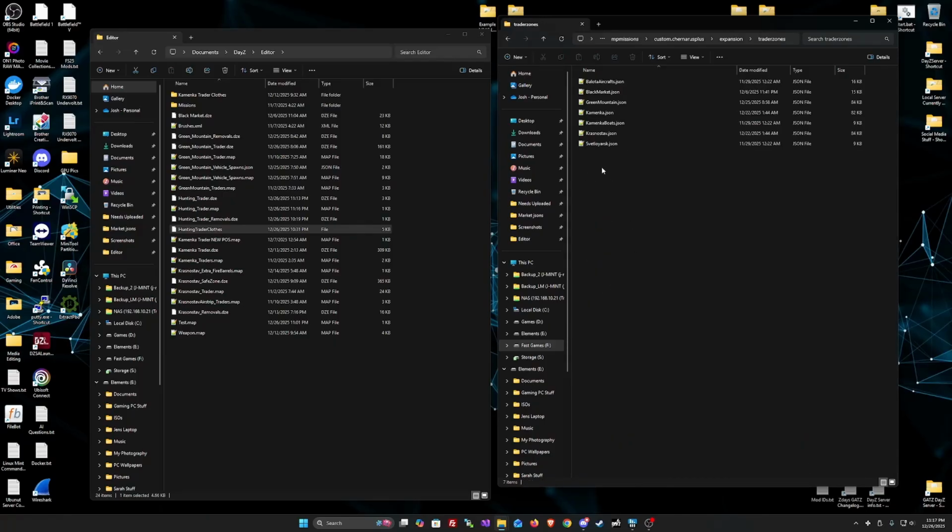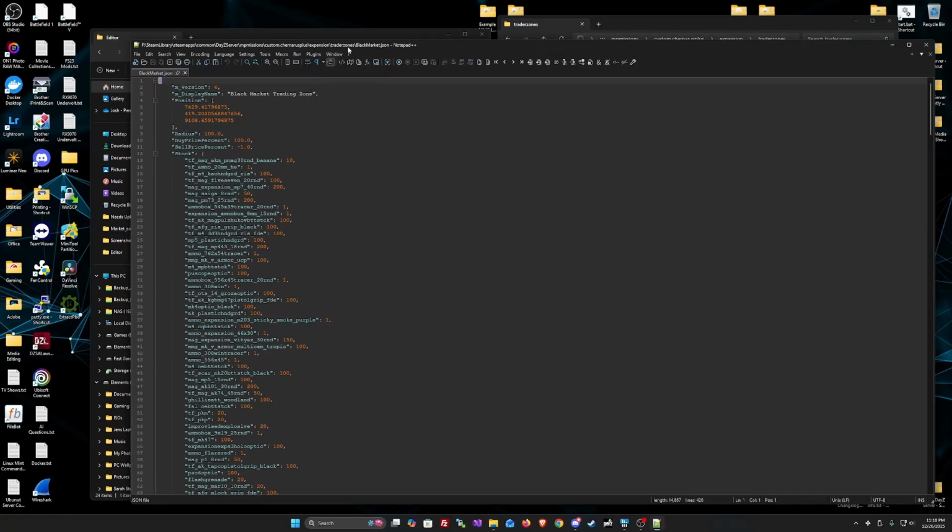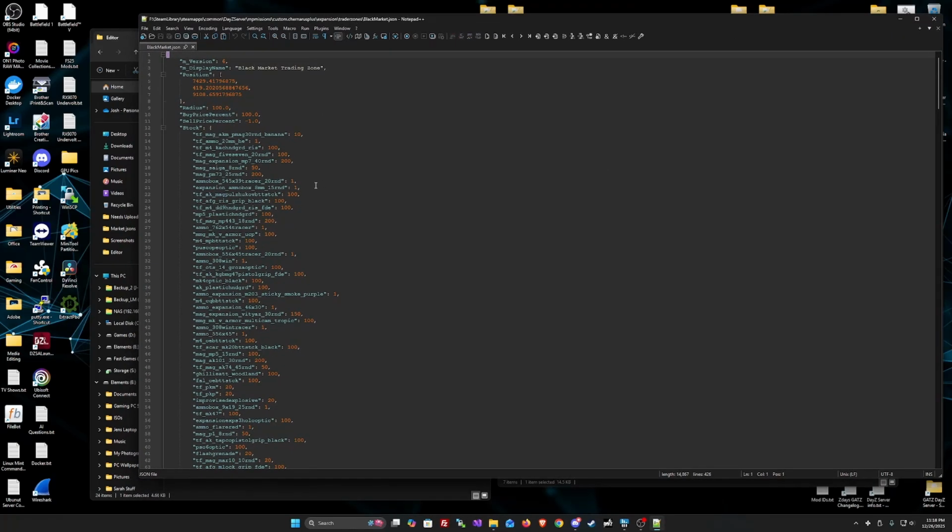And then the other thing you need is a trader zones file. So these are all the trader zones I have so far. All you have to do is, this is a position, the center of the zone, how big the zone is, and then this is all the stock the zone has. So when you create a new one, what I'm going to do is just copy this one, change the coordinates, and then erase all this, and it'll repopulate it. I'll show you how to do that in a second.